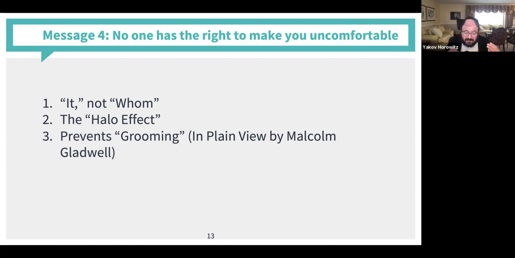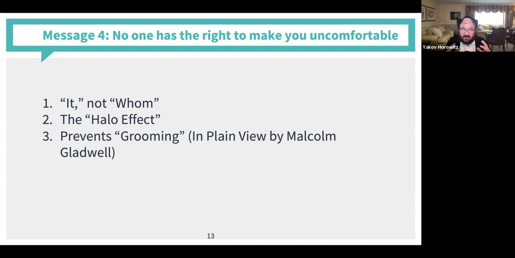So the message that we're teaching our children is that if they feel uncomfortable, despite the fact that they're supposed to respect that person, they have a right to leave, and they just have to tell you, I was uncomfortable and I left. And that means if that person comes to you and says, your son was disrespectful, or daughter, whatever, we told our children that if they feel uncomfortable, they can leave and they come to us. And that we will respect their ability and back up their ability to leave a situation where they feel uncomfortable.